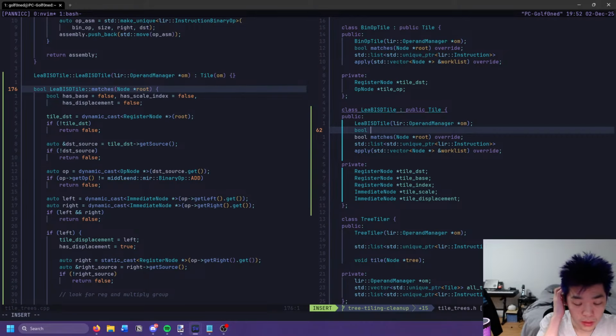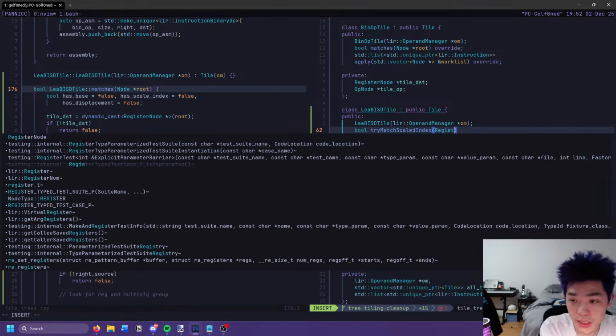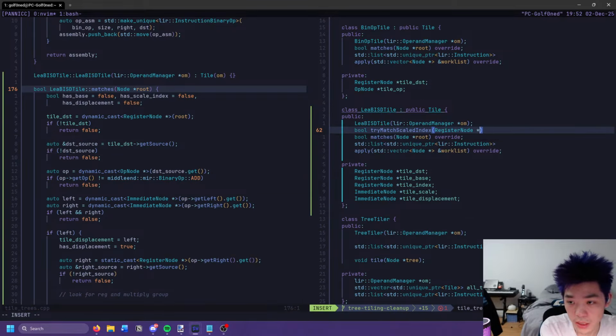We'll try match scaled index, or scale index, scaled. I don't know. It's scaled. Let's give it register node star reg, I guess.